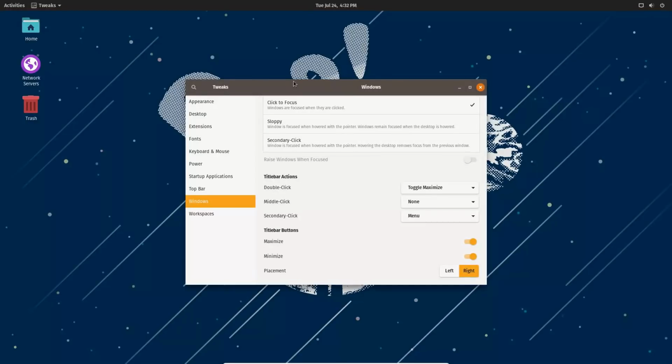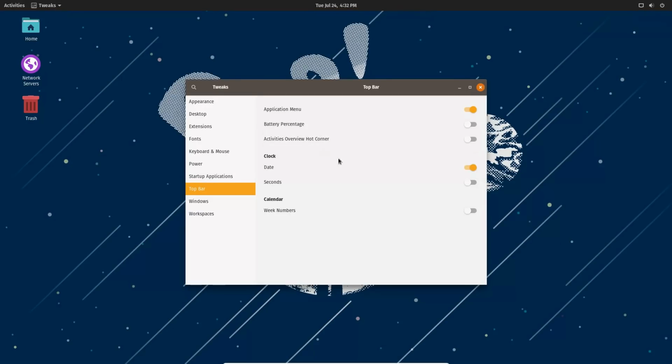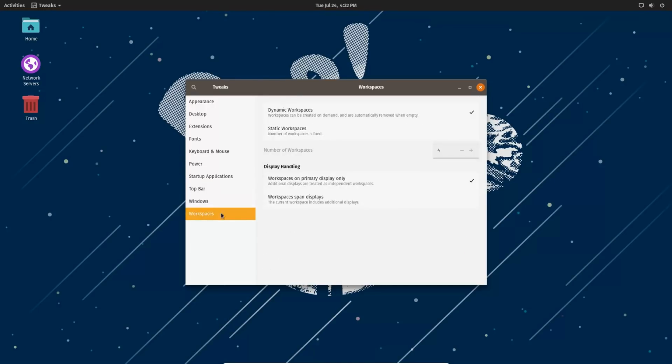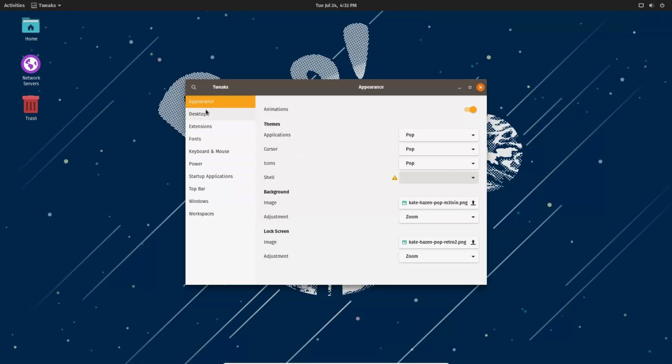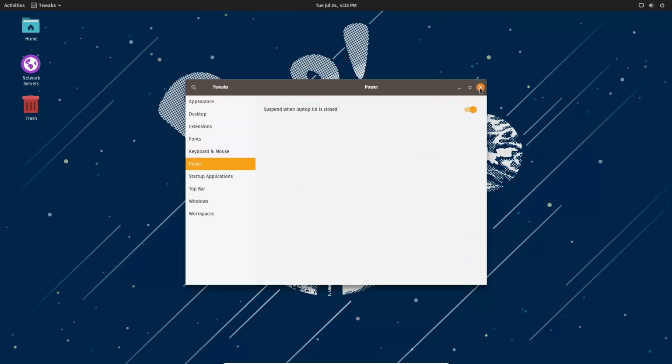So I can actually pull up things. I have my desktop icons put on there. So it would kind of be nice maybe, but I mean, that's the one major criticism I have of this: a person wanting to come over into a Linux system, the one thing they should be able to do is maximize and minimize windows. People are going to be looking for that. It's quite important. And so it's nice that we still have the ability to put the tweak tool on here, but it's not enabled by default.